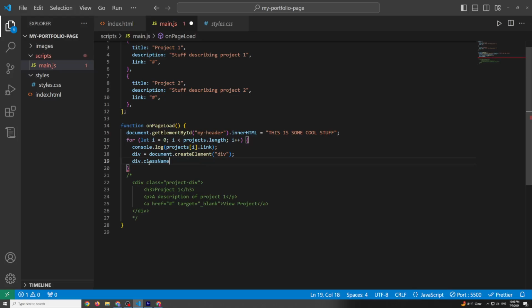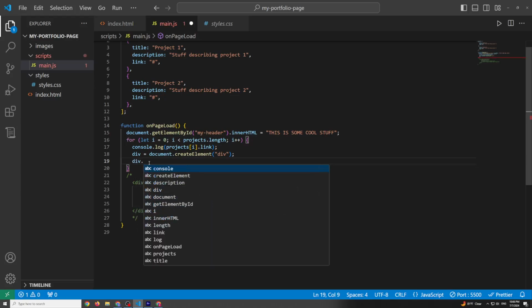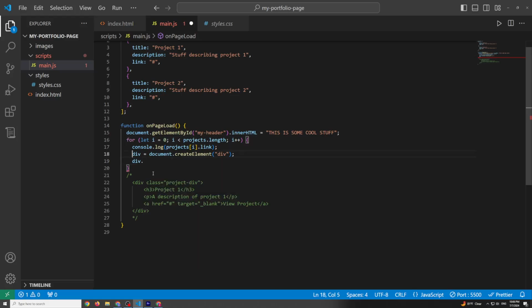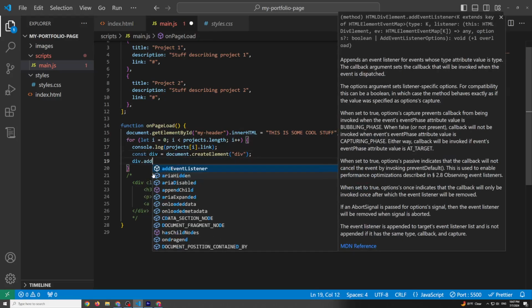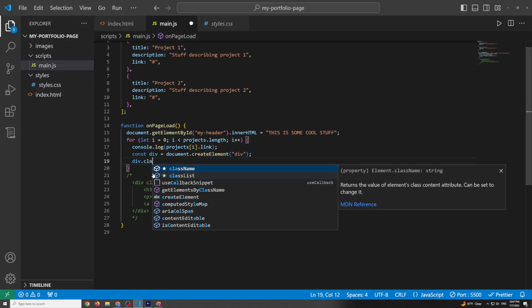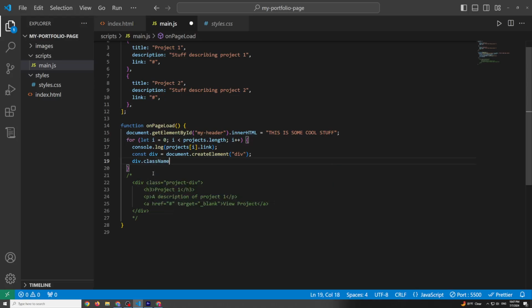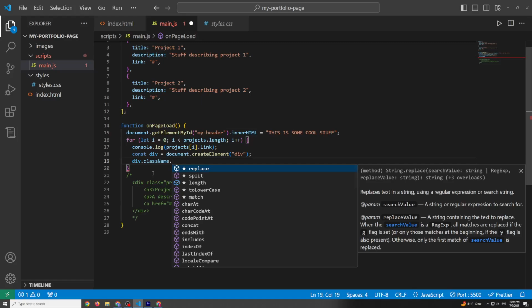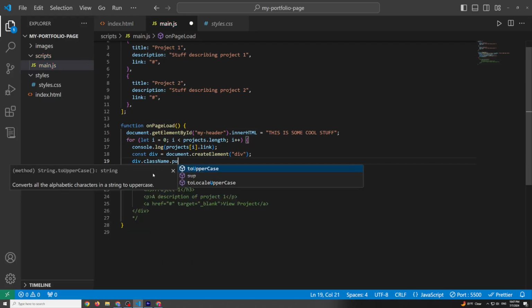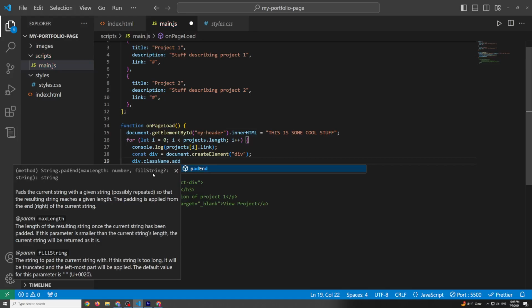Wait, why am I forgetting how to do this? I thought it was div.addClassName. Is it because I didn't put, hold on, let me try this out real quick. Okay. Oh, okay, .push.add.